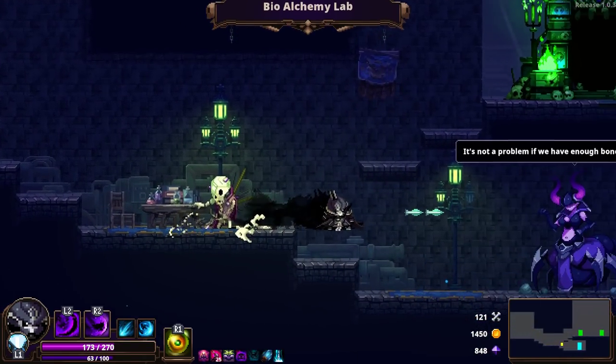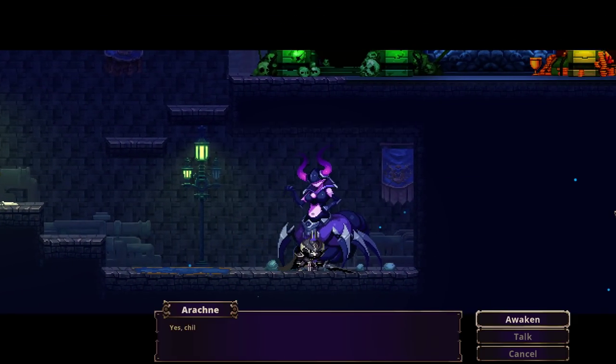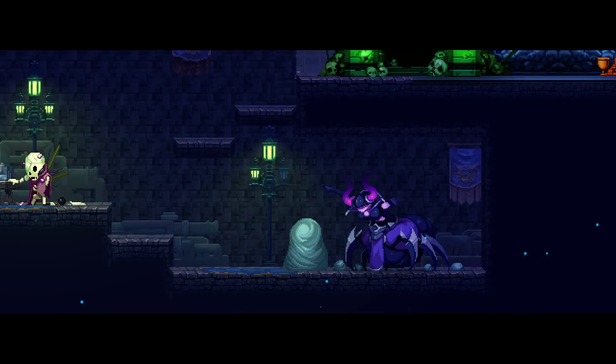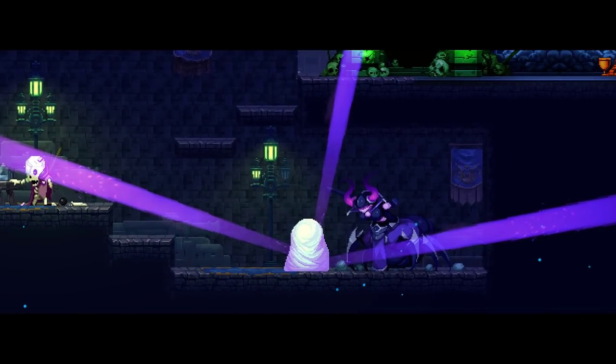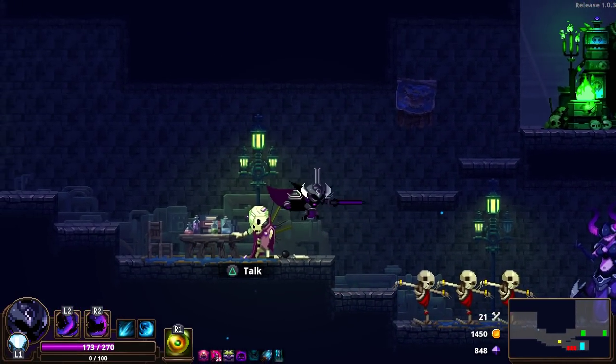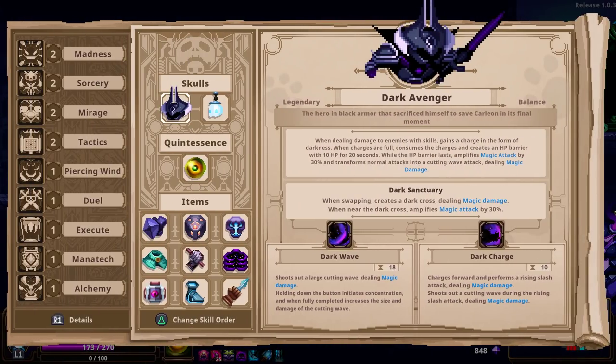Oh, baby, are we upgrading? Which one are we upgrading? We could theoretically get 2 legendaries, but I want to go for this one. Oh, the Dark Armored Knight. The Dark Avenger. The hero in black armor sacrificed himself to save Carl in his finest moment. Dealing damage to enemies with skills gains charge when full. Okay.